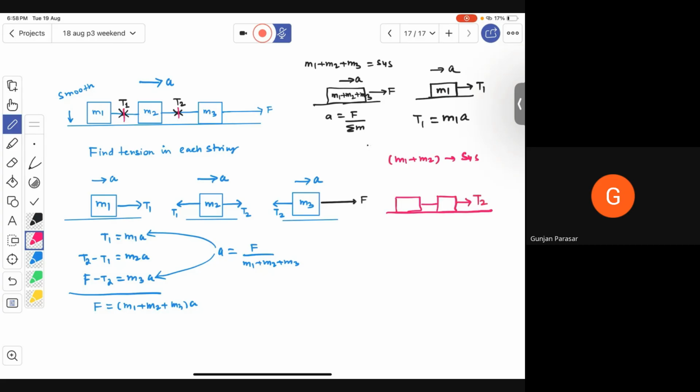I hope everyone is getting the free body diagram of M1 and M2 taken as one system. These two go together with A, so T2 you can directly write down as (M1 plus M2) into A. You can see this in your head and find that A in your head. So finding T2 can be done in the head, T1 done in the head. So do you think this kind of thing will ever come in the exam? Okay, I hope all of you got this.